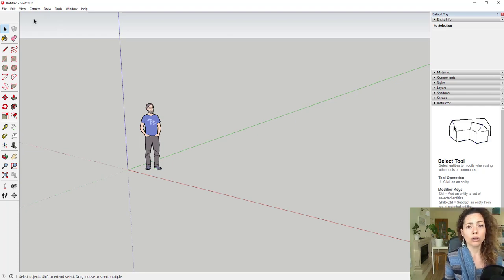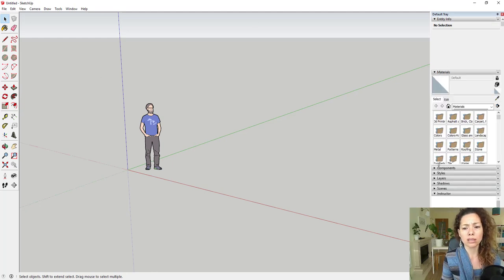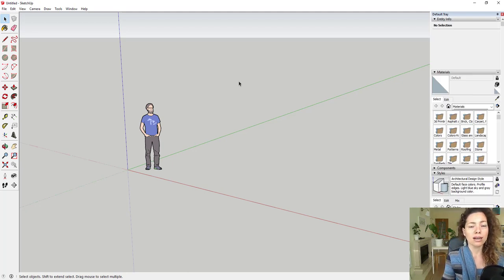And by the way, guys, I'm going to be updating the course for this update. It depends how much it changes, but it doesn't seem like enough to change the whole course because it's the basic things that we used inside SketchUp, okay? But I will definitely do a new section, some added lessons at the end of the course, SketchUp Basics for Garden Designers, that will show these new changes, okay?